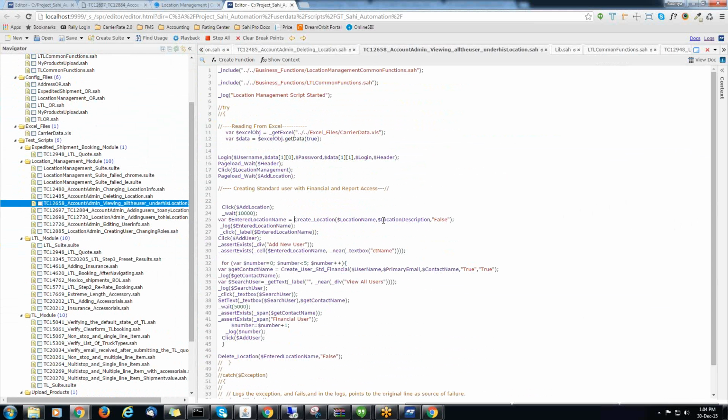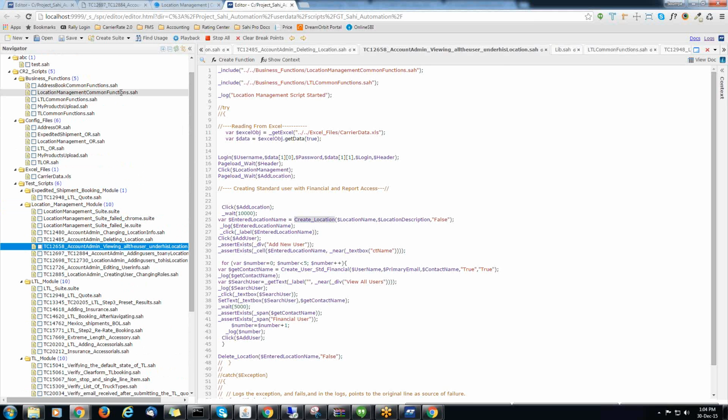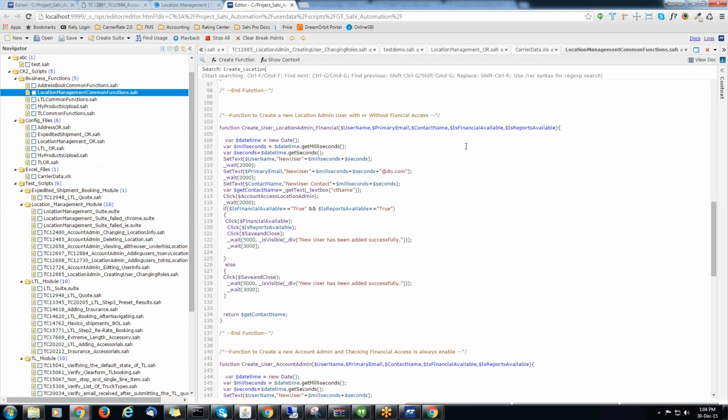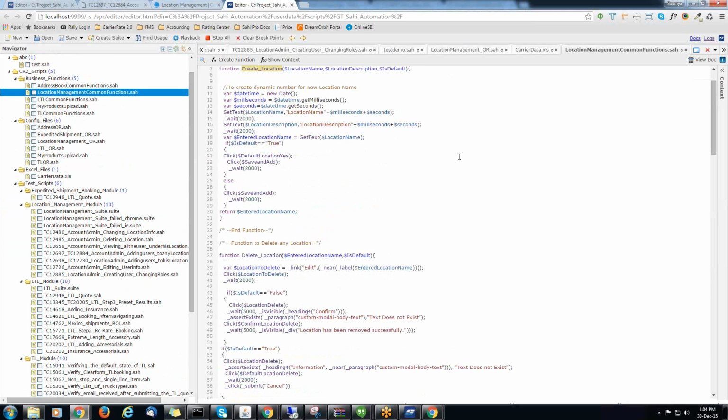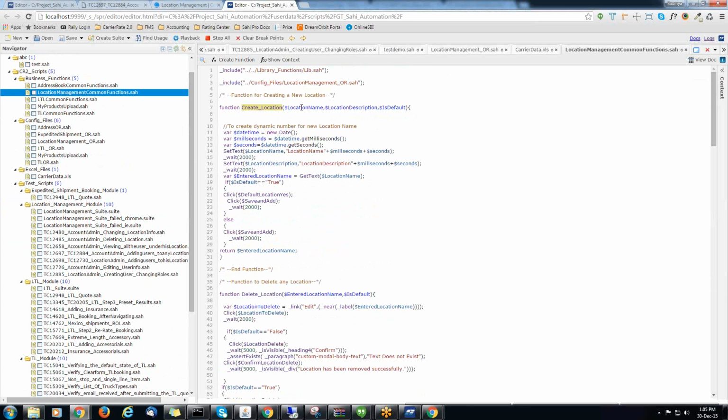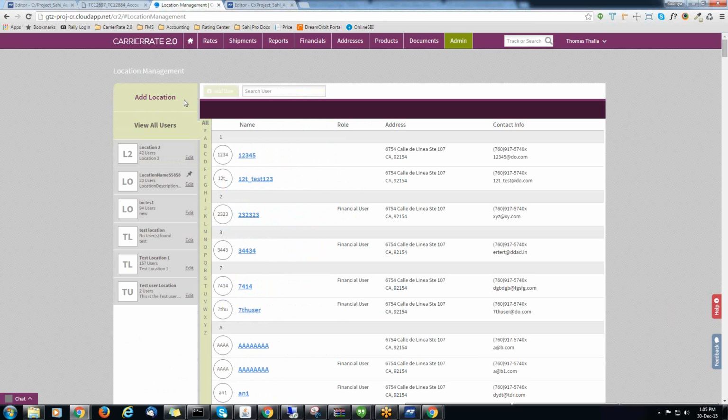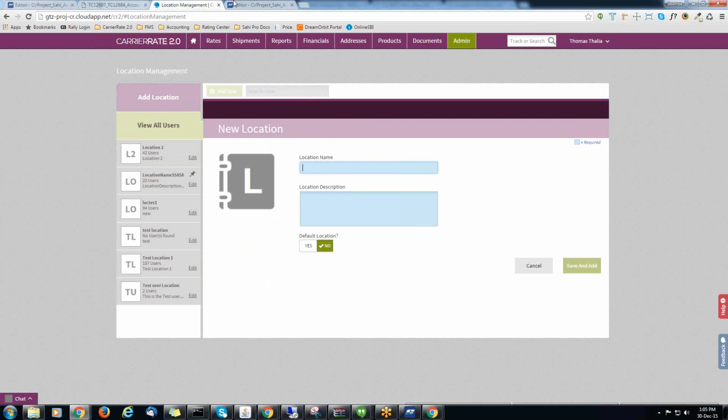So what it does, I'll go to this create location function. In this create location function, if the location name and location description are passed, here I'm setting this text box field.